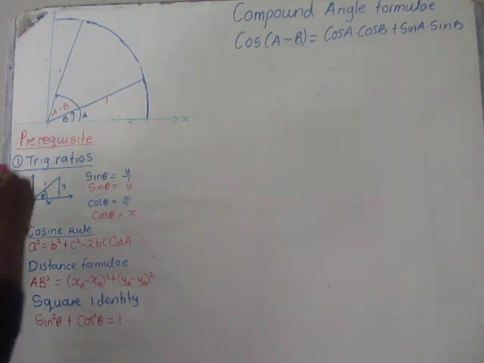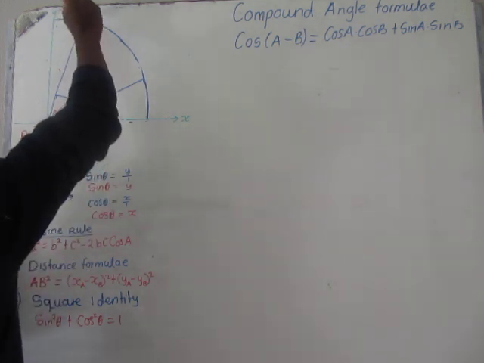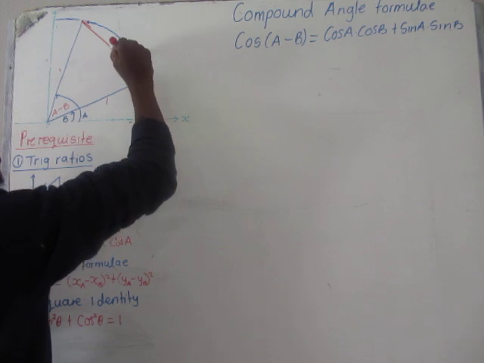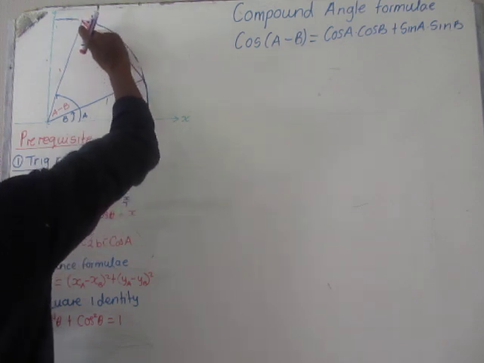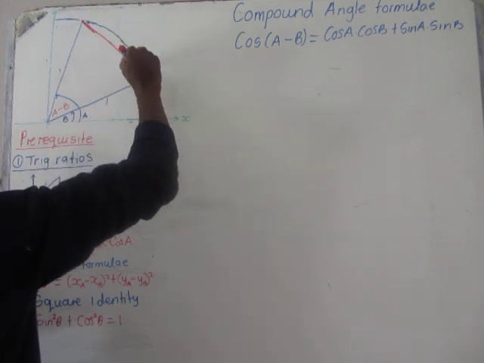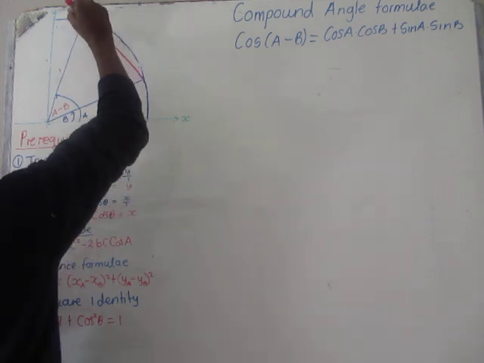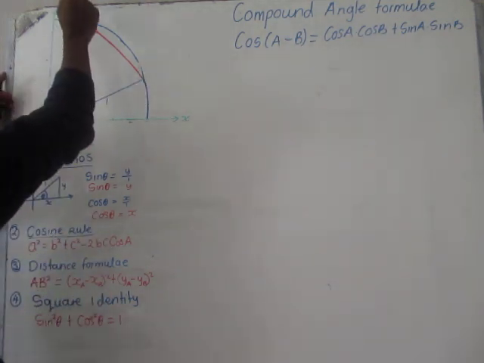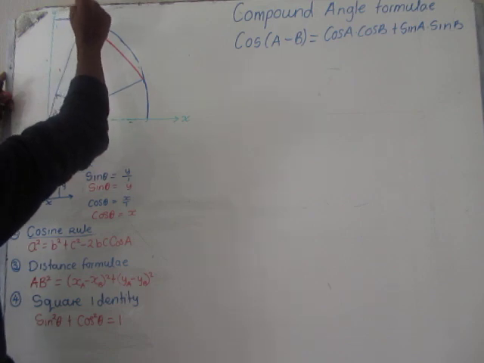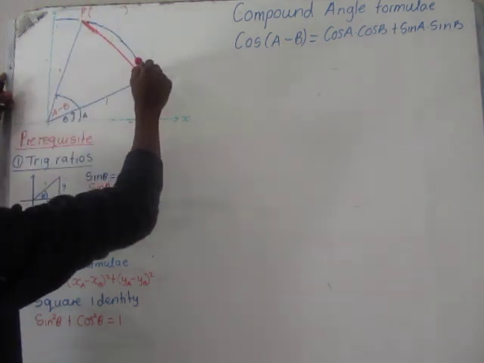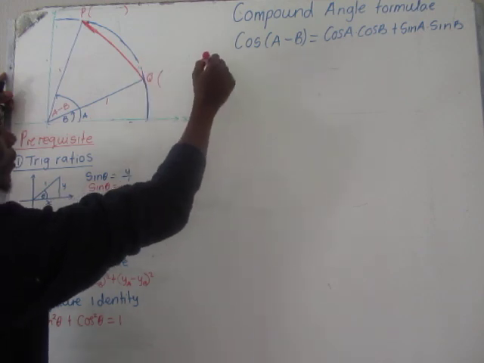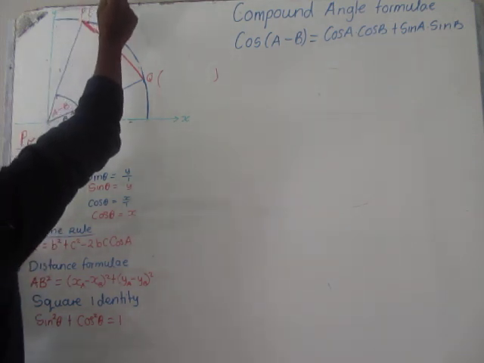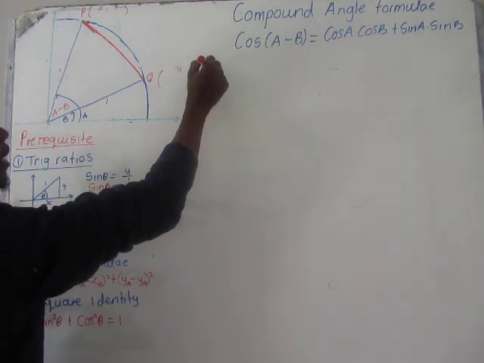So I'm going to connect these points to make it a complete triangle, though I'm not really good at drawing and accuracy there, but you can see that this is the other line that makes this a triangle. So now we can name these points. Let me call this point P, and let me name this other point Q. Remember, every point has an x coordinate and a y coordinate.